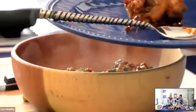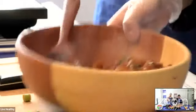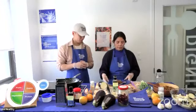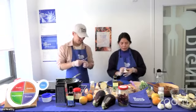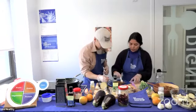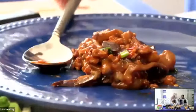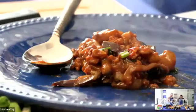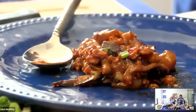Sometimes eating this dish might be a little bit salty. That's why we combine it with the white rice, the brown rice, as a dish. Okay, here you go, sir. Let's try it together. Let's see. That's a taste. That's very nice.